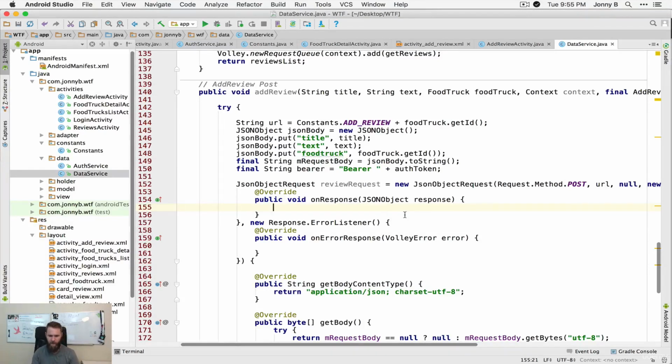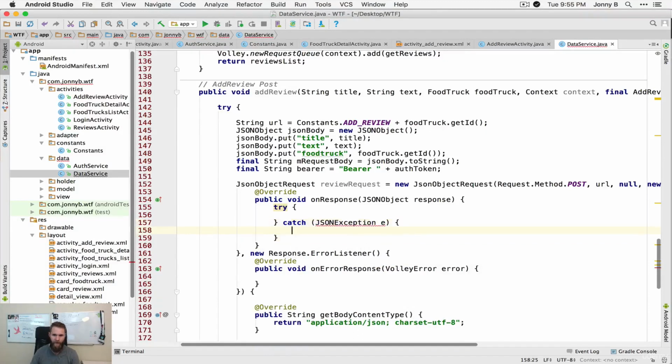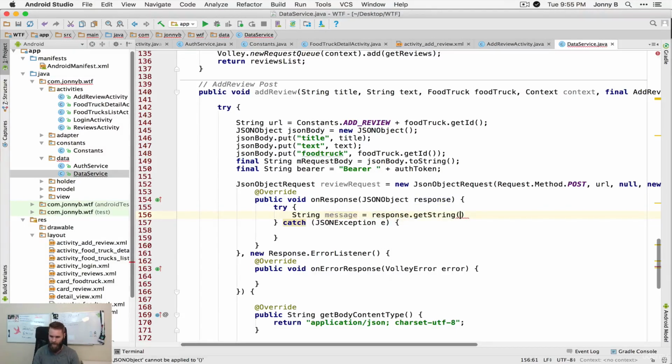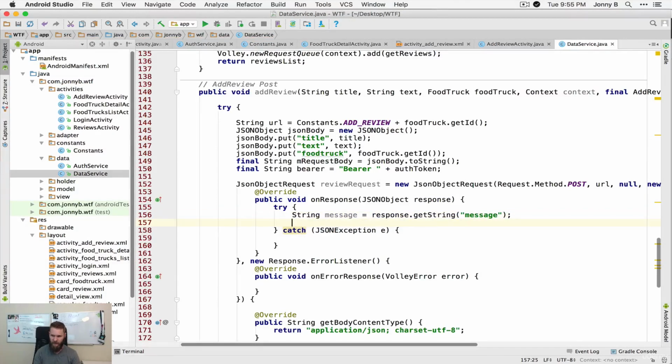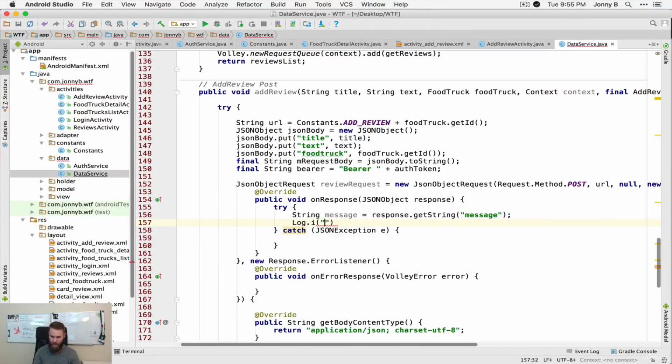We can say try and catch JSONException e, and we'll say String message is equal to response.getString, and the key is message, and then we'll just log that out. We'll say Log.i, JSON message and message. All right, that looks good.